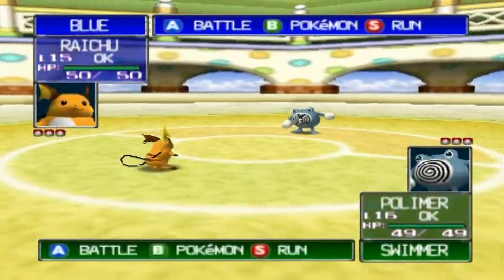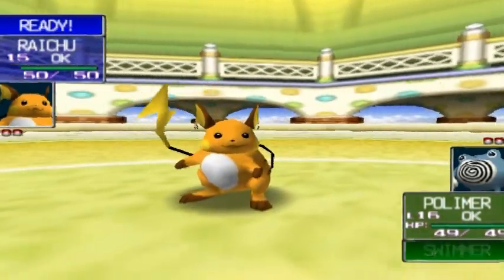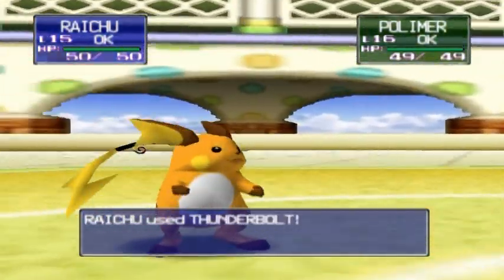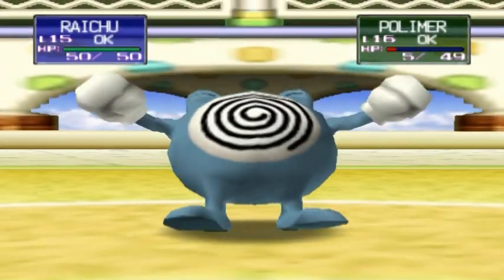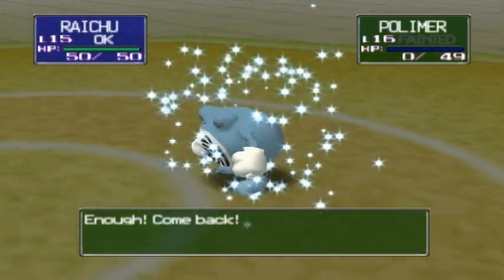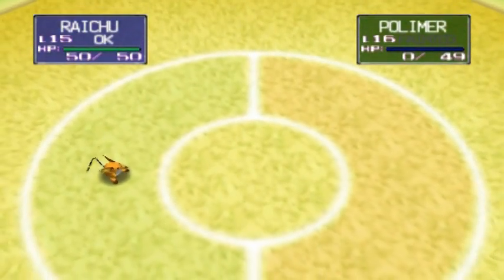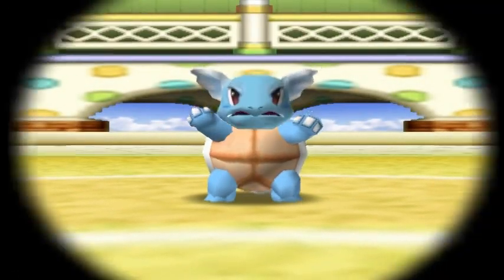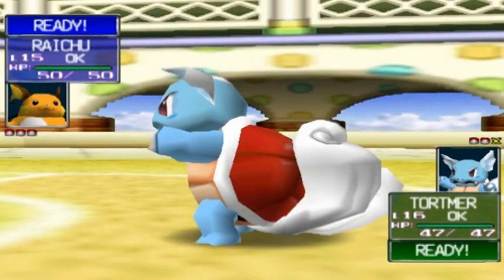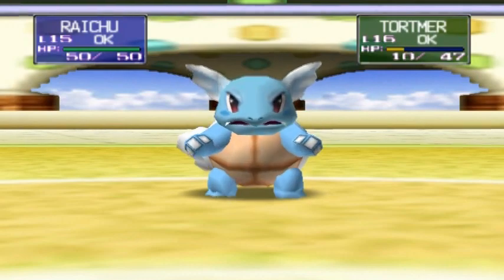Poliwhirl is level 16 with the moves Bubble Beam, Bubble, and Hypnosis. Watch out for Hypnosis because sleep is not something you want to deal with. And oh wow, I thought I had used the wrong move because I didn't use the R button to check them, but okay, the right C button is Thunderbolt. That's good to know. Pokemon number 2 is going to be Wartortle, level 16, Water type with the moves Water Gun, Bubble, Tackle, and Tail Whip. Extremely basic as far as Wartortle sets go because, well, they're the first 4 moves that Squirtle, and by extension, Wartortle learns.